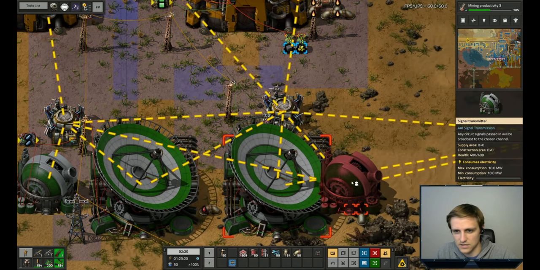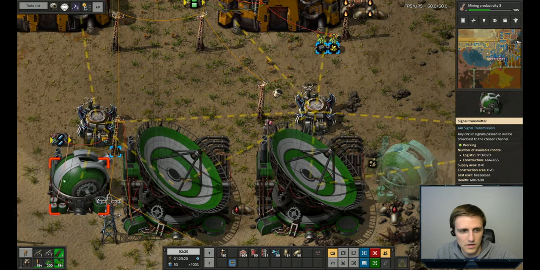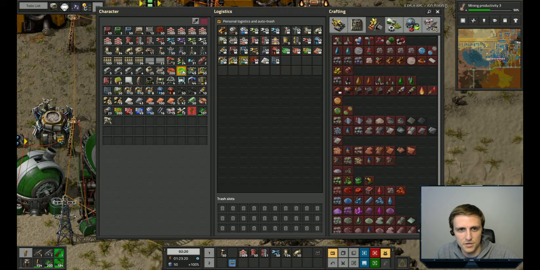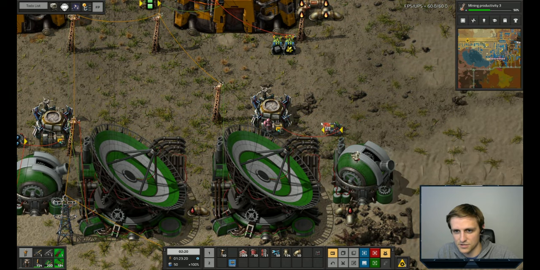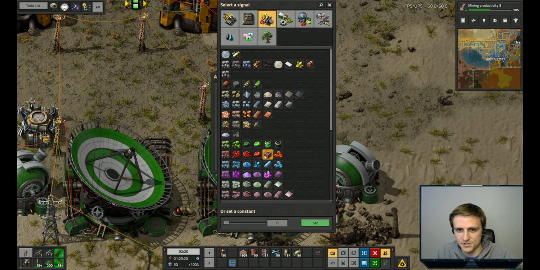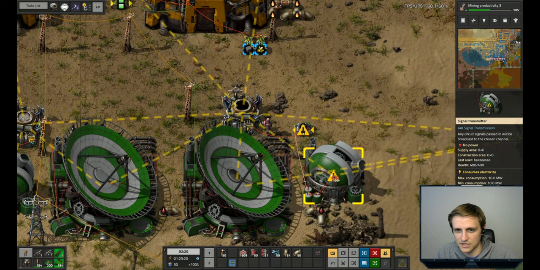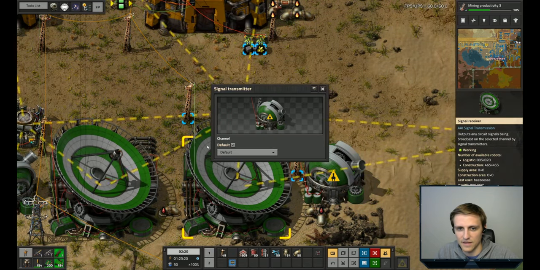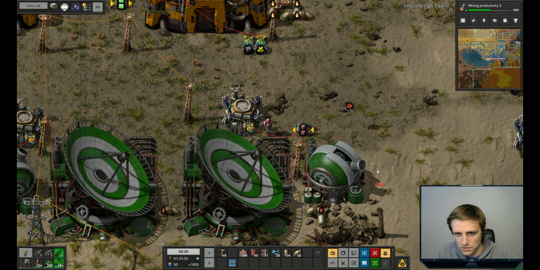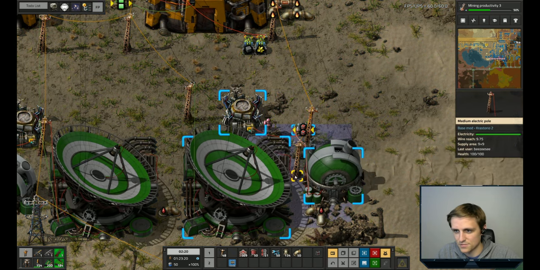And then let's also set up another one of these right here. There we go. And we're also going to set this up, doing almost the exact same thing as over there. So we're just going to copy this over and change this to vulcanite instead of cryonite. And then we're going to send that here. And that is going to be, let's actually do this. All right. And if we power this up, that should be sending.